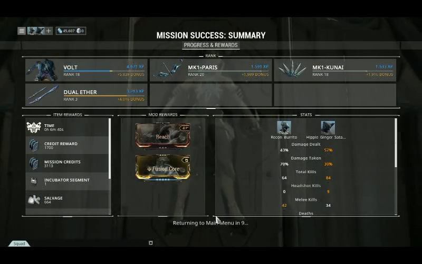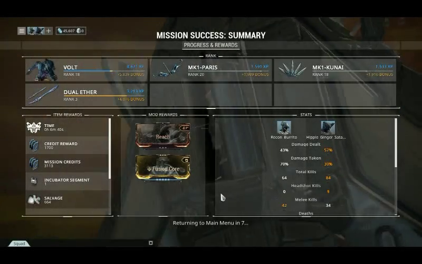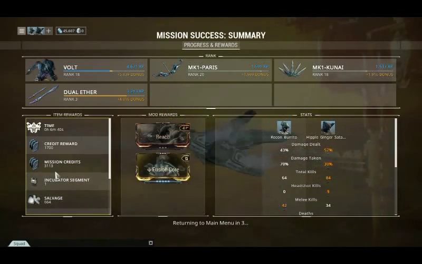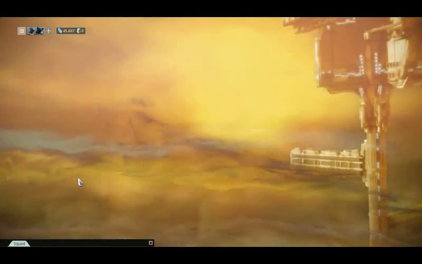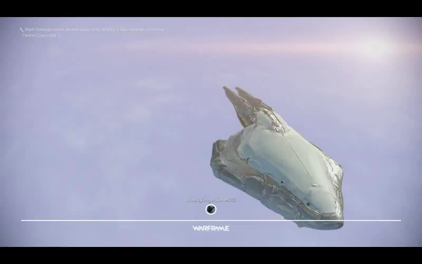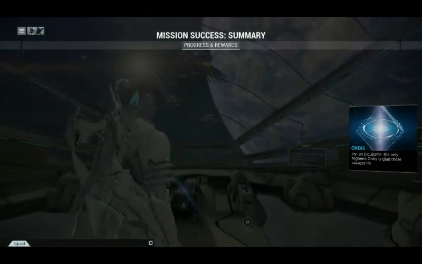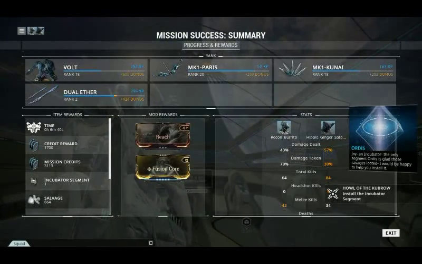Yeah, all that was really there was salvage. Salvage? Got a fusion core. Yeah, that's about it, though, mate. Incubator, salvage. It's a great place for salvage if I ever need it. Yeah, it's not a bad place for salvage at all. How much total salvage do I have? Hold on, I'm about to check that.